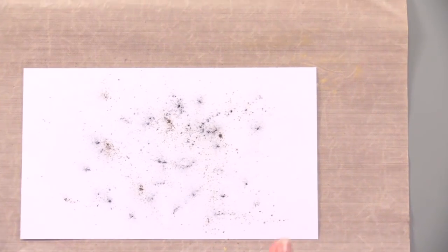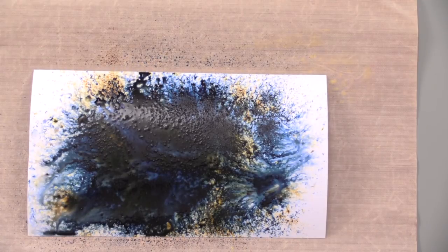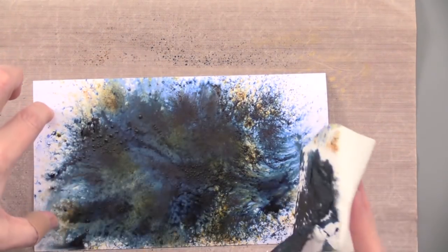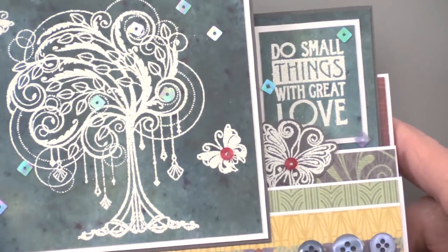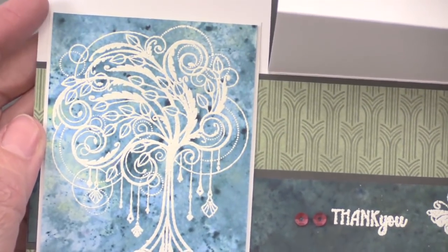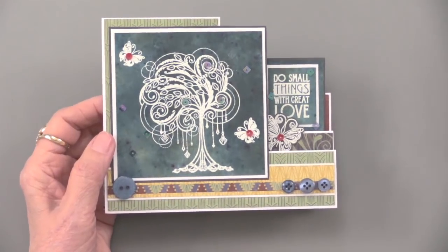You want to spritz this. Do this on a protected area because color burst kind of gets everywhere — the water gets everywhere too. Isn't that gorgeous? You can really get an amazing look. She said afterwards she would get it to where she was letting it puddle a little bit, then take a paper towel and sort of go over it to lift it and lighten it up. But she really did cover the white entirely. That is stunning. She actually used a different color of blue on the inside. You've got to see the gallery — she loves to combine those colors in different ways.